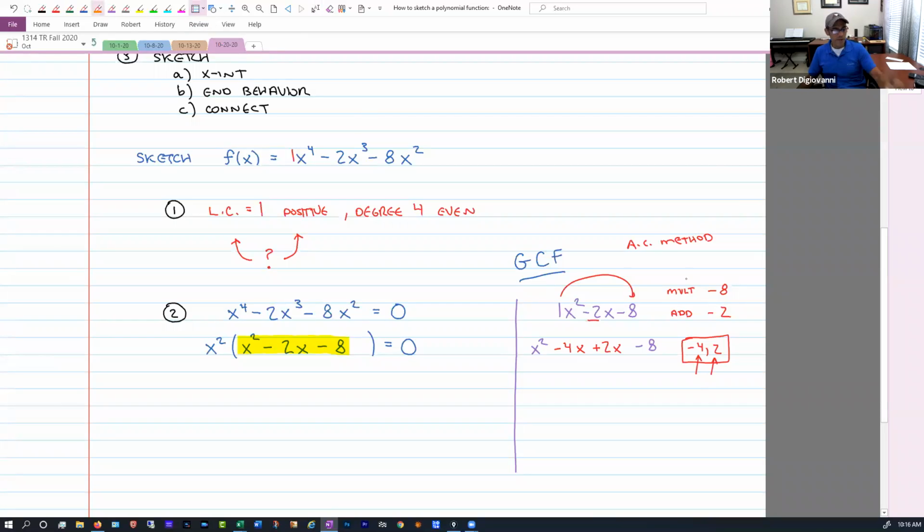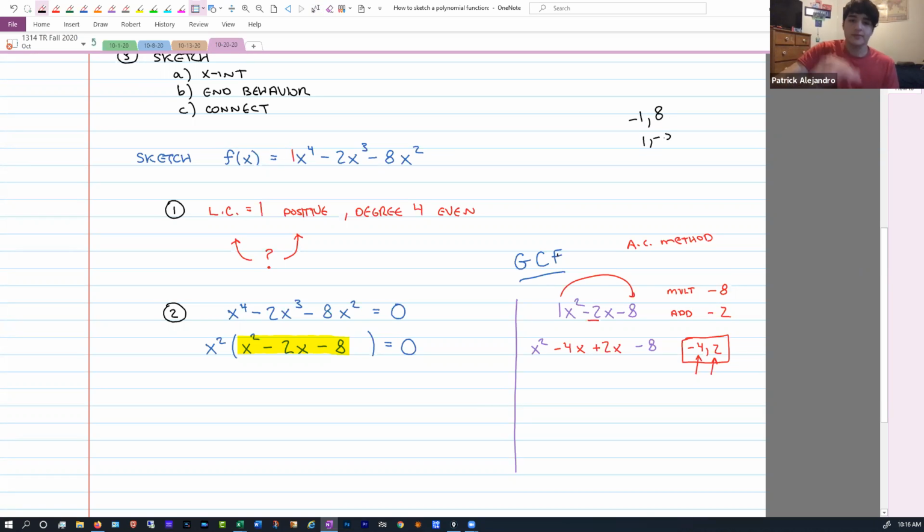So we had, hold on, let me see here. We had these, you're okay with where these 2 numbers came from, right? Okay, now at this point, I put multiply and add next to this. You have to sit there and think about two numbers that multiply to be -8. So let's just think about some numbers that multiply to be -8. -1 times 8, 1 times -8, 2 times -4, -2 times +4. That's about it, right? Those are the only numbers that multiply to be -8.